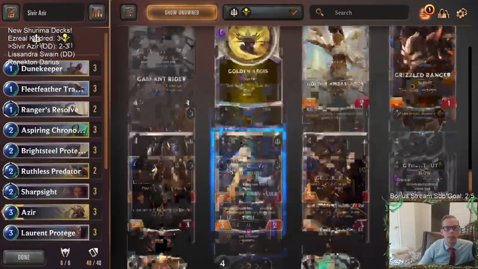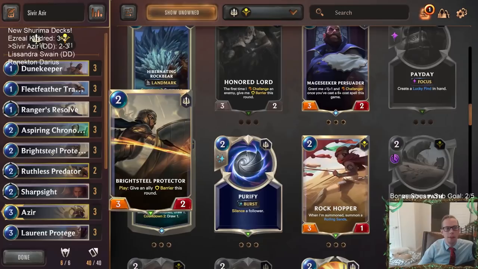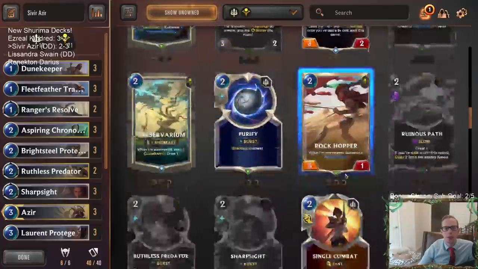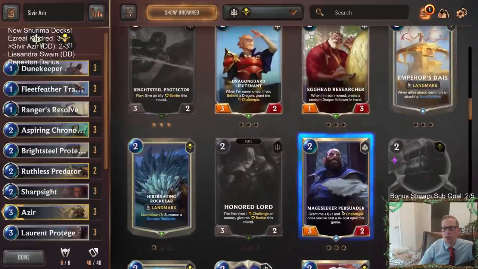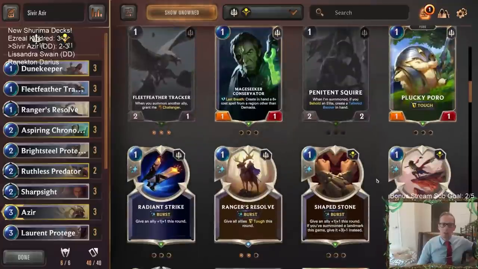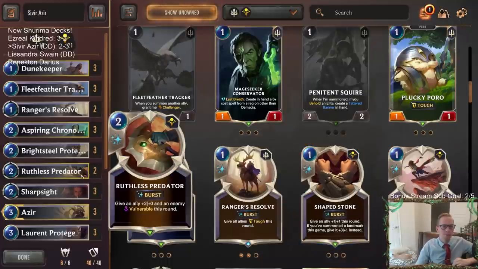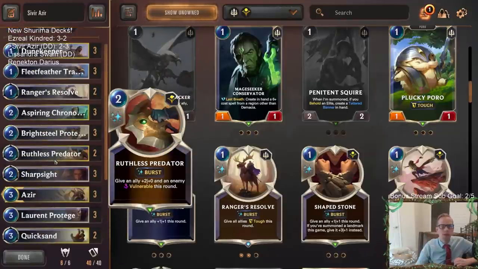And then if you do play the Inner Sanctum, and if we go more Shurima, and if we do go the Rock Hopper instead of Brightsteel Protector, then we've got a couple of Shurima cards and a couple of landmarks, and maybe that makes the +3/+1 card more reliable. Maybe we can play Shapestone instead of Sharp Sight if we keep going more Shurima. Because I think you could maybe just play these two champions and basically just play Shurima and not really play Demacia. Demacia is probably not even necessary. Maybe even have a different region for a splash region.